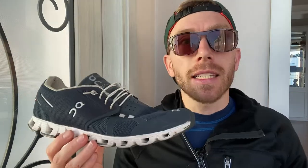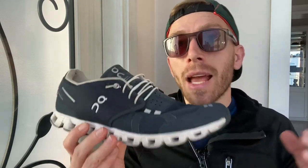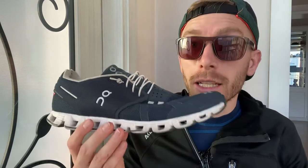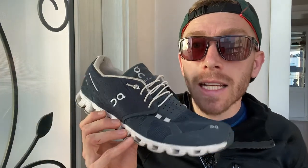Coming back to the quality and design — I like the look. It's the type of shoe you can wear to work, to the cafe, wherever, and then also go do a workout in. Great crossover gym shoe and sneaker. However, at that price point, if you have a Vans or a Converse with a nice flat hard midsole, you can also go to the gym, do whatever style or professional things you want to do, and it's way cheaper — and does just as good a job.